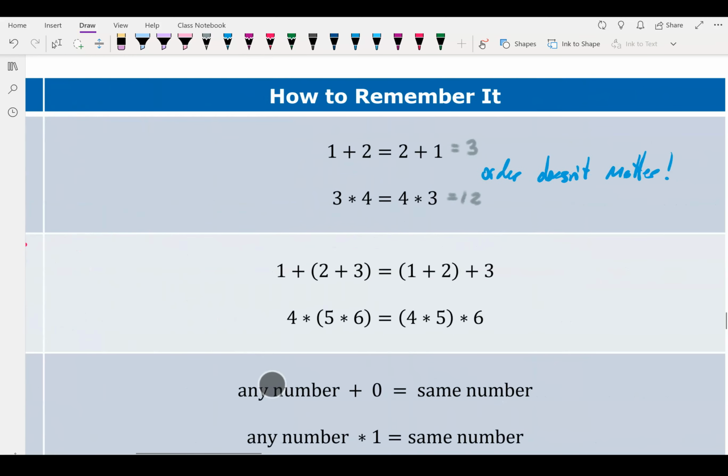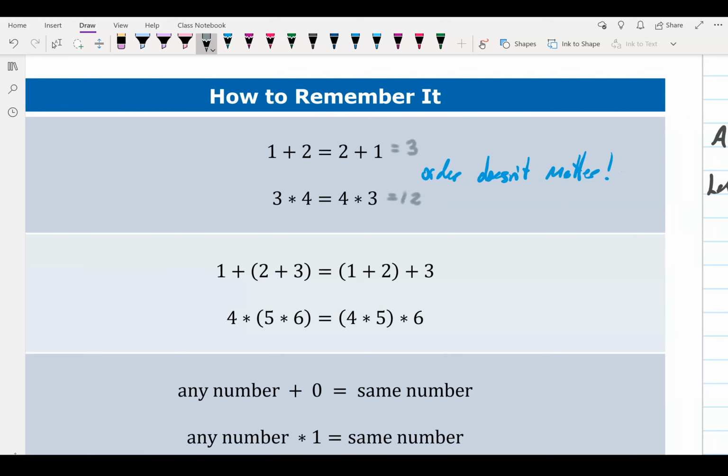So how to remember it? Well, remember that 1 plus 2 plus 3, no matter what way you slice it, is going to give 6. Same thing here, 4 times 5 times 6, no matter what way you do that, is going to be 120. So once again, the grouping doesn't matter for plus and multiply, as long as it's all plus and all multiply.